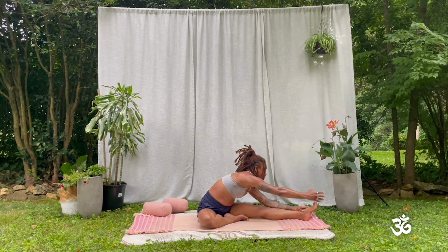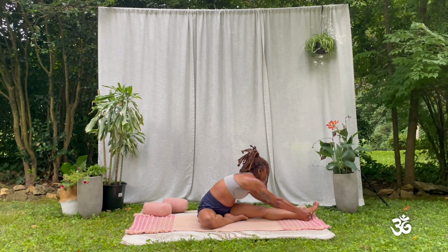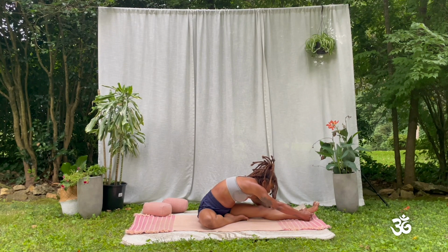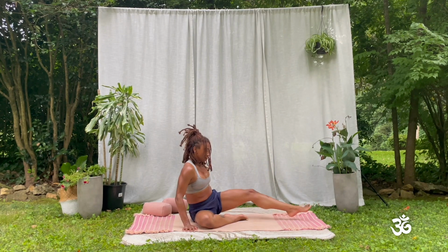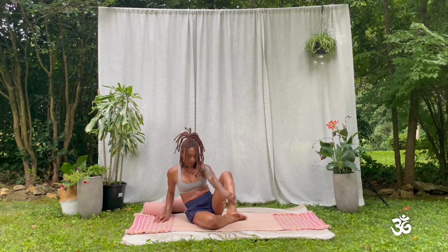Exhale, close your heart over your thigh. Grab a hold with both of your palms if accessible. You can also take a hold of your ankle or your calf just to release some of that tension. No matter where you are, ease your heart down towards your thigh. Good, start to roll up.